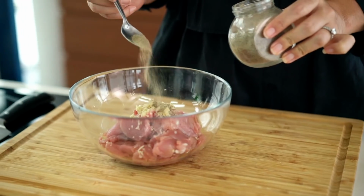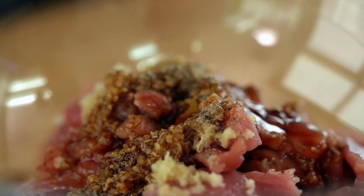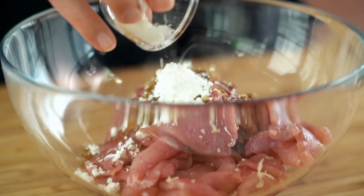And a little bit of white pepper. Okay, now I also want some soy sauce. And then here are the 2 secret ingredients for getting that pork really super meltingly tender, and that is corn flour, and that's going to do 2 things. It's going to help with the tenderness of the pork and the mouthfeel of the pork, but it's also going to thicken our sauce. And now the baking soda.